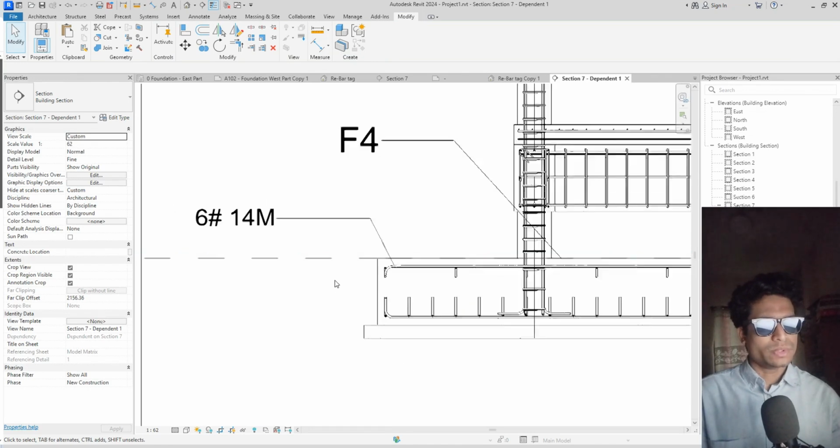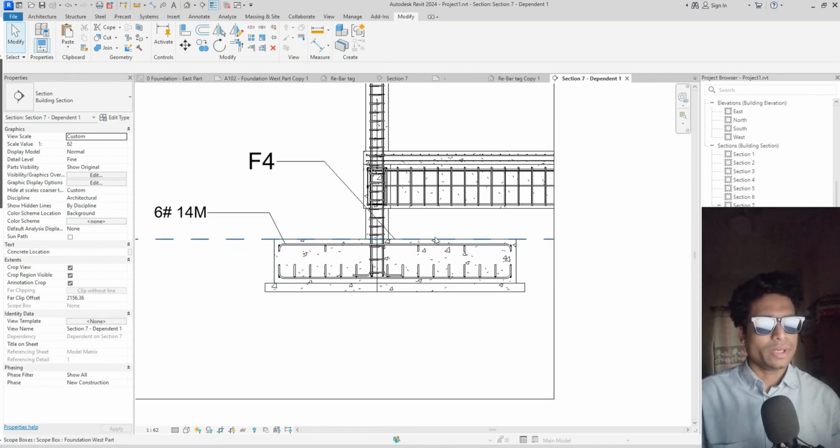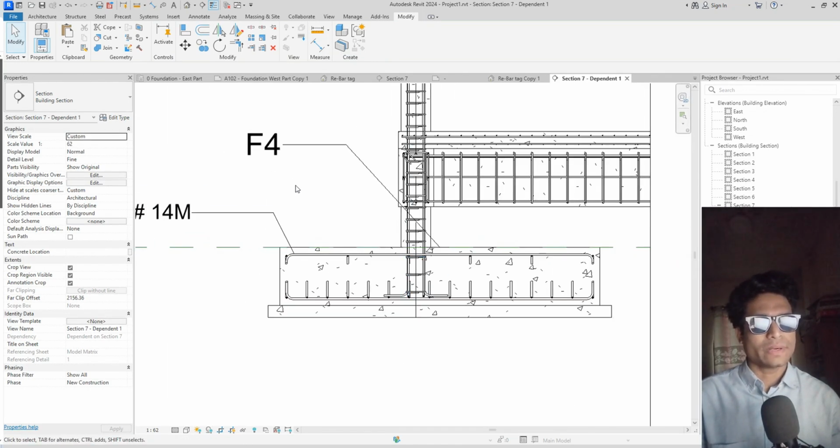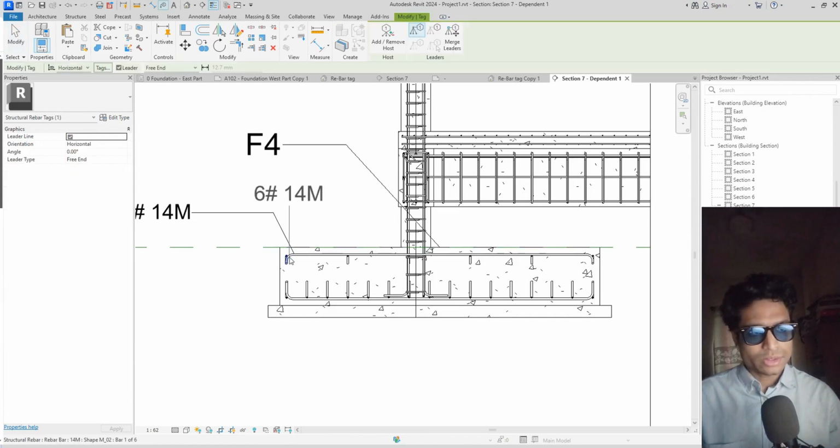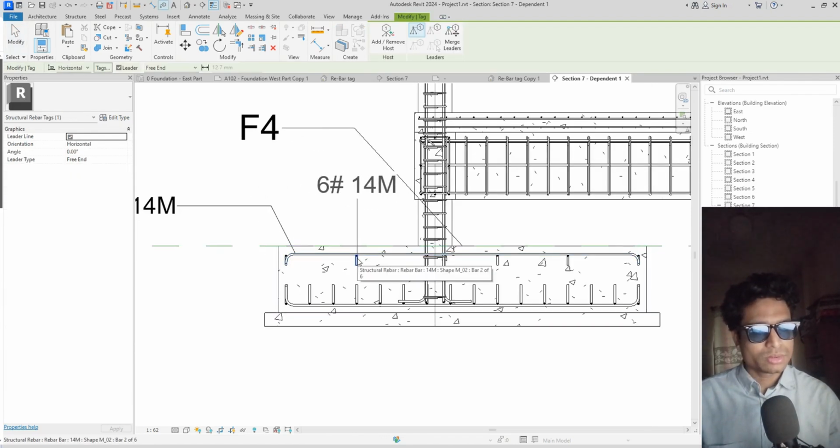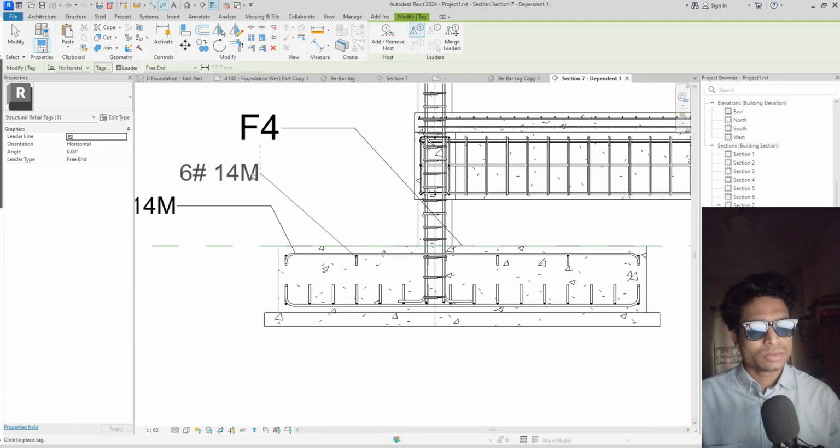Okay, 6 rebars of 14 mm, right? And this one as well. It will be the same.